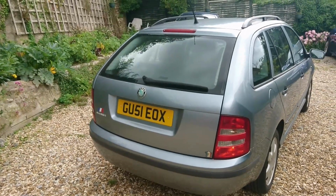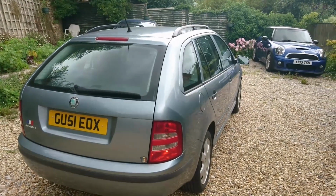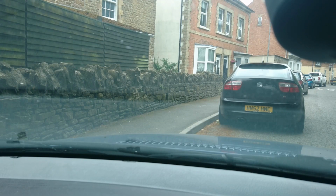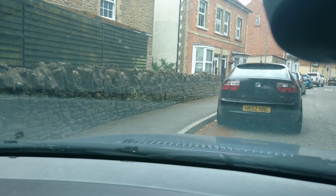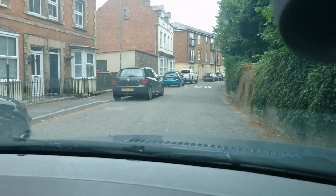These cars aren't trouble free or anything, but can you buy one of these that's fairly decent for under £1,000? Yes, I mean, you can pick these up for 500 if you want. Let's change the camera angle. Always, viewers, apologies about the position of the mount. That's just the way it goes on this channel.